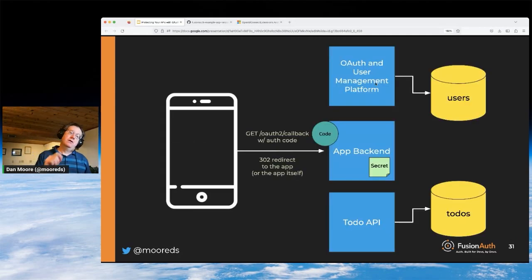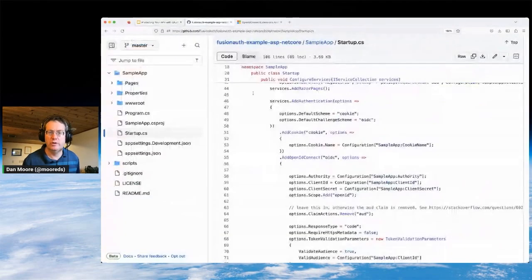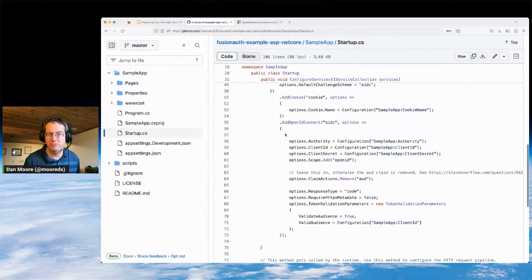Then we pass that code in to what we call the application backend. This is something that is taken care of by a lot of libraries within the Microsoft ecosystem. There's an OpenID Connect extension that you can add, and I'll just show you some code real quick. This is just a sample application we wrote.